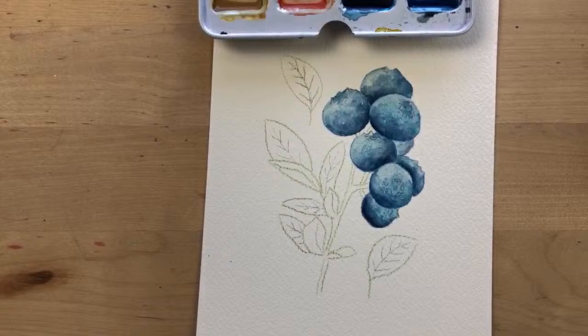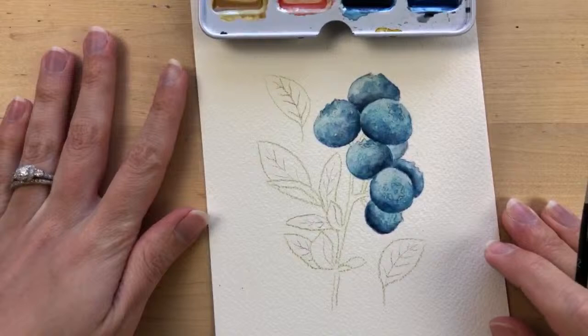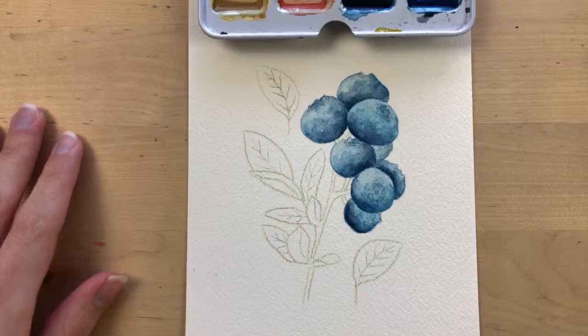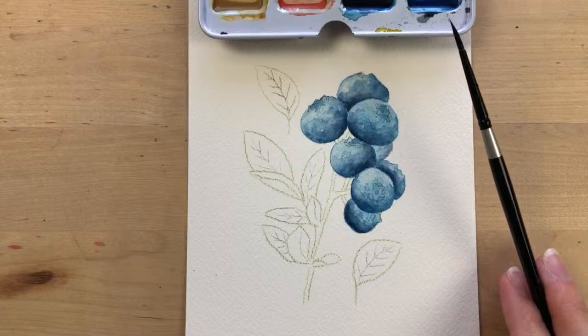Blueberries are looking lovely. Do you plan on eating a blueberry dessert tonight, Allison? That's a good question. Last Friday, we painted strawberries, and I actually went to the store that Friday and got strawberries and made a strawberry dessert. Unfortunately, I won't be going to the store today, and I don't have blueberries, so probably not. But I would like to get some next time I go.